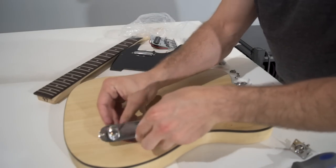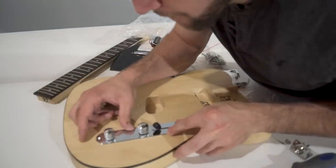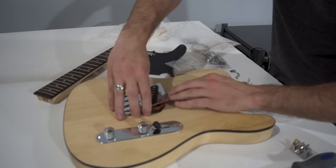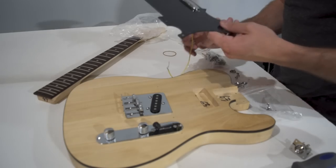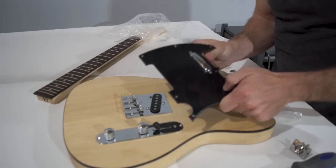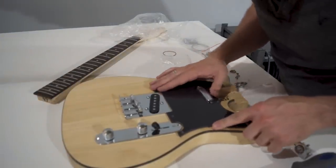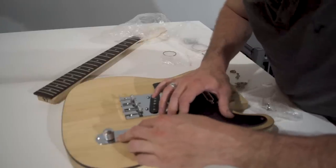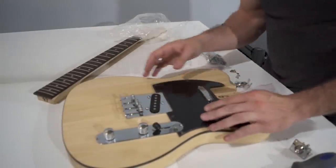Doing it upside down. It's because I'm standing on the wrong side of the guitar. That's my defense. All right, so that looks like it's gonna fit in there nicely. And with the finishing touch here, does this all fit together? Magic 8-Ball says, yeah, that's going to work.